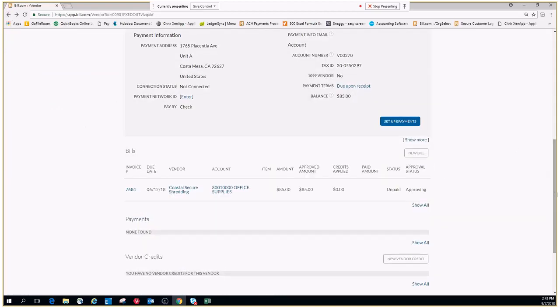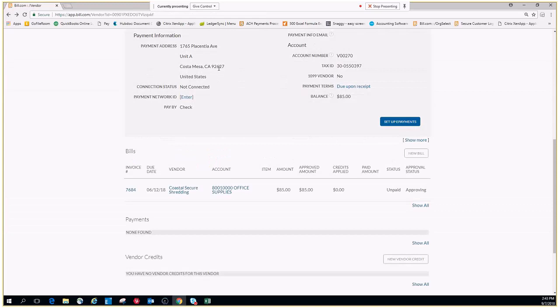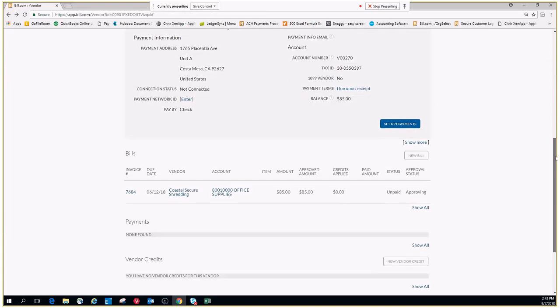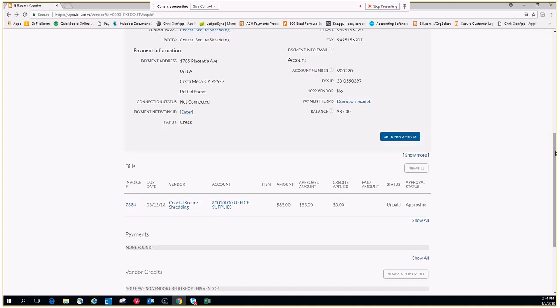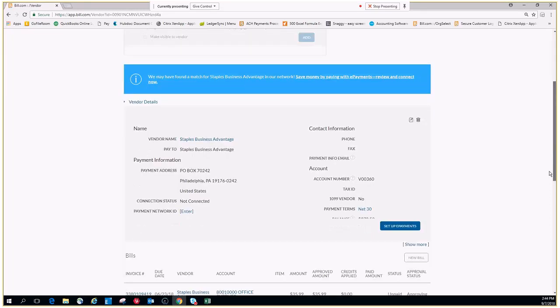You'll see there's a little show all button right there that Terry's clicking on. Now this particular vendor has only one invoice, but for example, if Terry typed in Staples in our vendor search box, Staples has many invoices, and you would see all of those invoices listed. So Terry, if you want to quickly go up to the top, type in Staples. We're going to search for Staples as a vendor and click on the vendor link, page down.